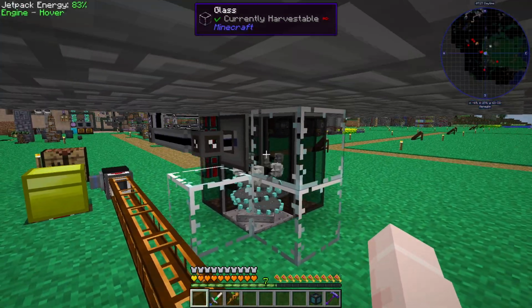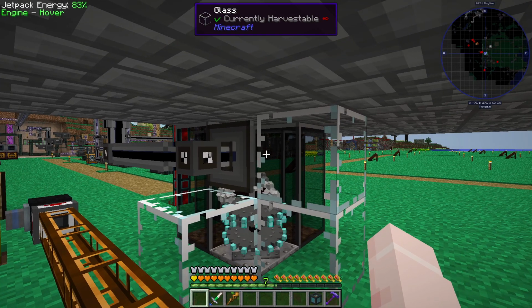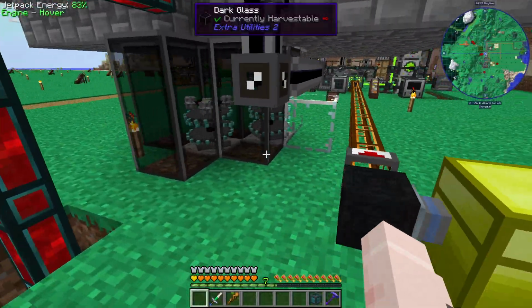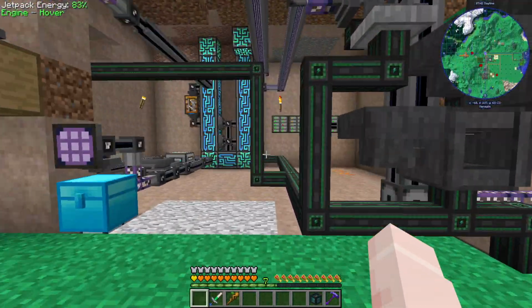Because only one source block can spawn in here, there's no issue of, as soon as the slime spawns, there's no liquid anymore. It just falls directly onto that, and it's fine, and that gets picked up by the same absorption hopper as the rest of the stuff, and then the pink slime just goes into the system. So I have a fair amount more pink slime.